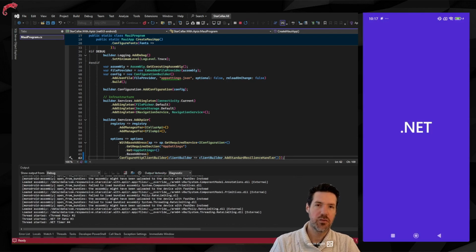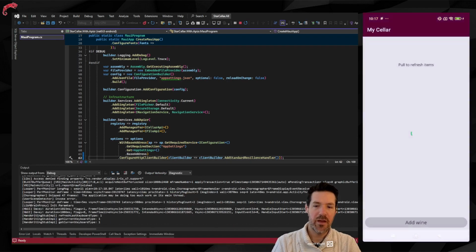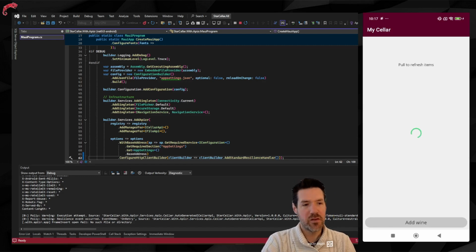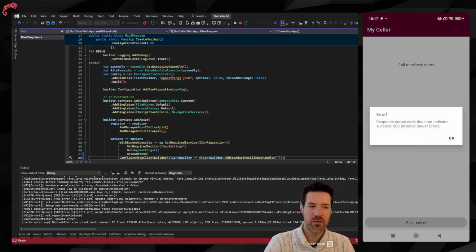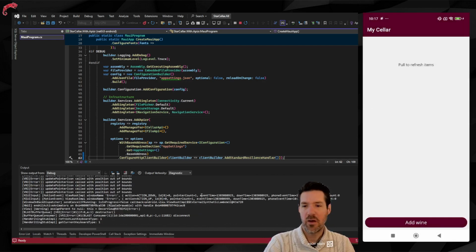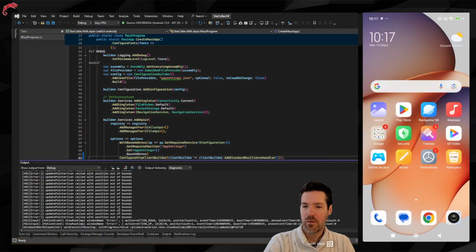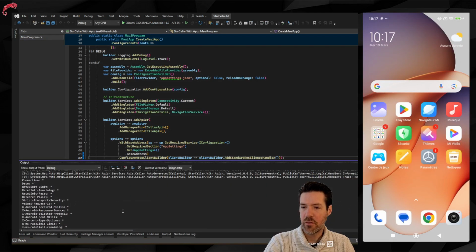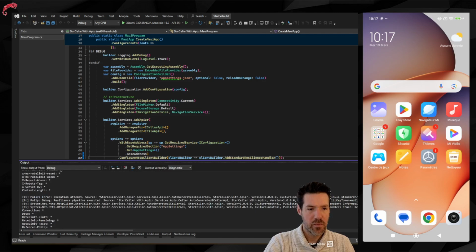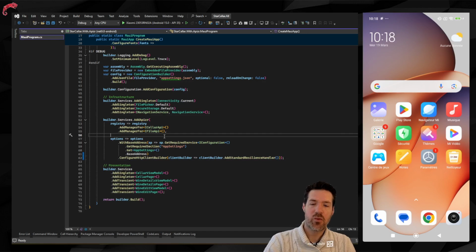Hopefully it should fail and retry the same way it did with the without Apizr project. Yeah, the same failure, all right. And let's see the output. We should see our third retry, that one. And it's the third one. Well, that's quite simple. I mean, you just have to install the package from Microsoft and just register the standard resilience handler, and it's handled by default.